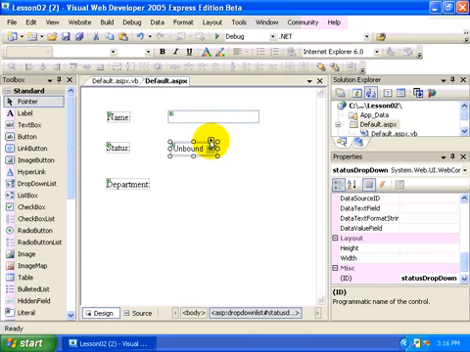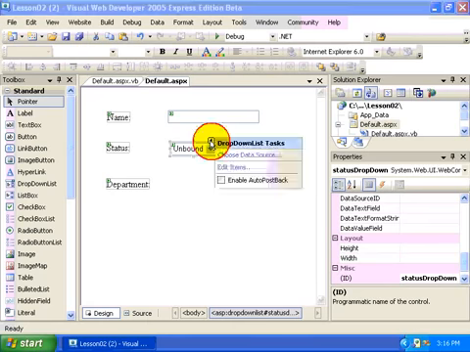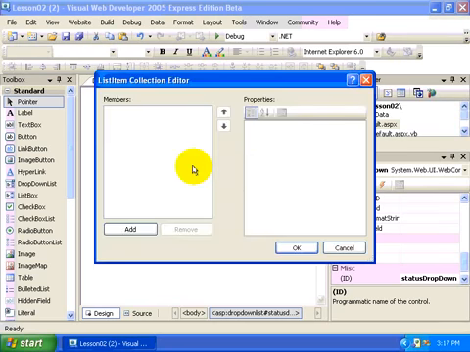So what we can do here is click this little arrow in the upper right hand corner. You may have not seen this up to this point if you're new to the Express Edition tools, but this gives us a list of quick tasks that are associated with that given control. And we can either data bind this particular control, which we're going to talk about in lessons, I believe, 7 and 8, or for right now we're going to hard code the options in by clicking the little Edit Items link in our Quick Tasks menu.